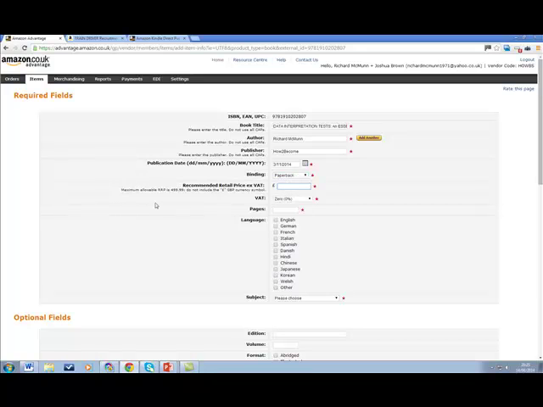Now the recommended retail price. Now this very much depends on the genre of your book. Now this book I'm going to sell at £15, and most books I do sell at that price. Now with the Amazon Advantage account, depending on the account that you have, they will probably take approximately 60% off your list price. So that means that you get left with 40% off the list price, and you need to bear that in mind.